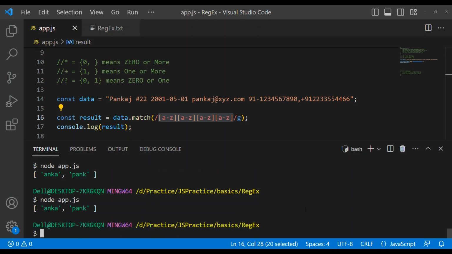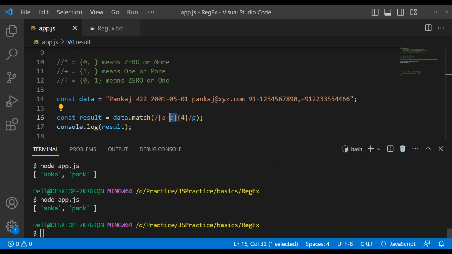So instead of saying this, we can say a particular number, or here in these braces we can define a range also. We will see that. And we can also shorthand this.